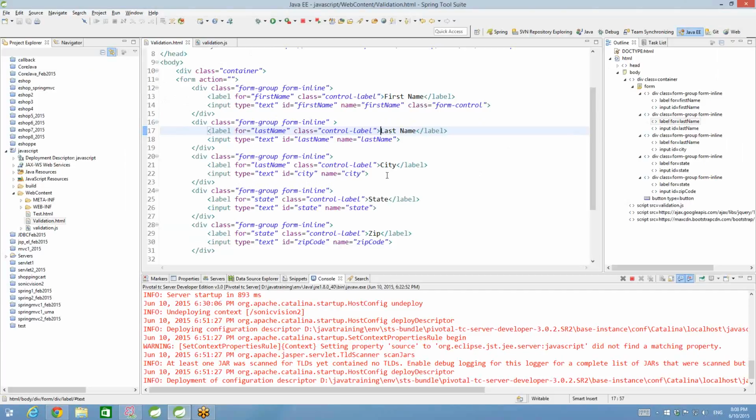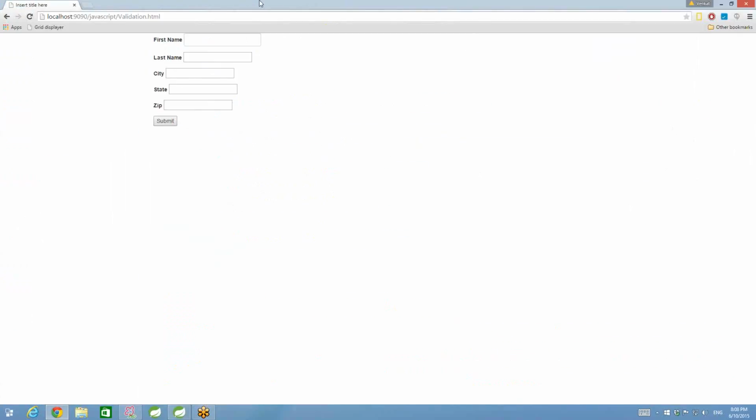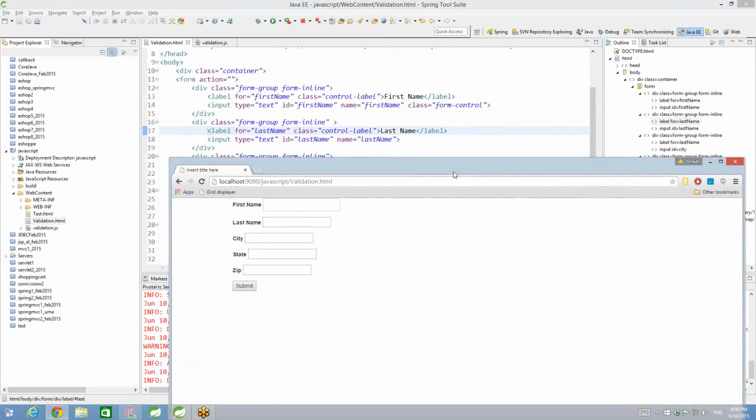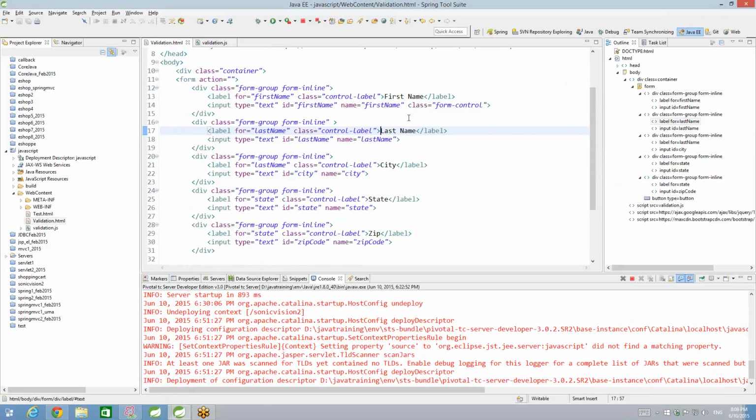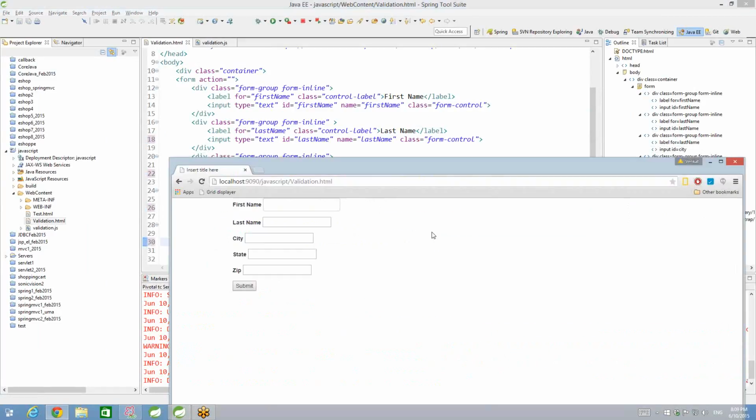Now look at this one. Observe this one here. This one has form control and this one does not have form control. So if you put the form control, you get that extra polished look. Yep, that looks good.